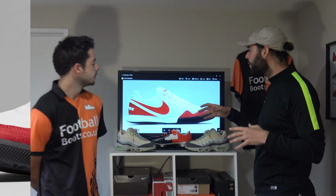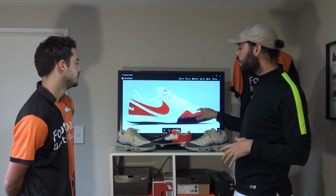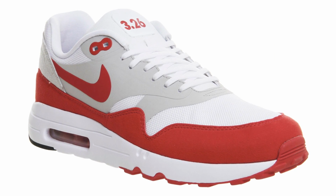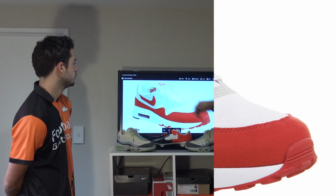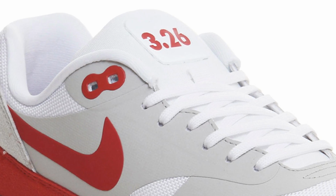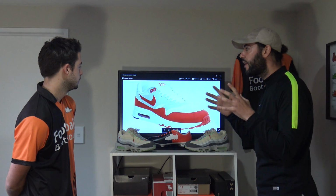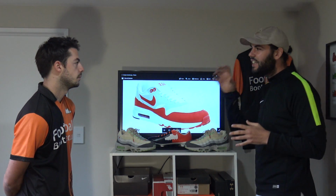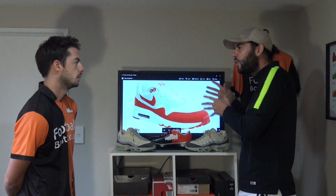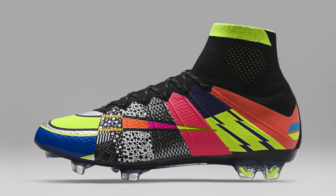But the red colorway, me personally, I prefer the white blue, but I know there's a lot of guys out there who like the white university red. And so that is the Air Max 1 equivalent, isn't it? Yeah, exactly right. As we can see on that tongue, it says 3.26, which is the actual Air Max day. So Nike are doing an Air Max day, which is on the 26th of March, where they're going to do a special pair of trainers. I think they're called the Masters, which is a little bit like the What the boots that Nike do. They're going to have slithers of all the most iconic ones and put it into there. So it's going to look really slick. But Air Max day is going to be a smash of a day for Nike, and I can't wait for it.